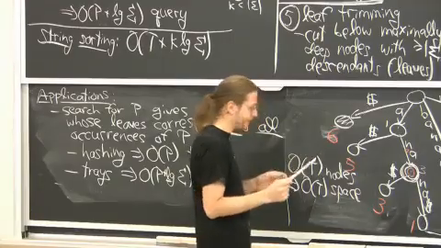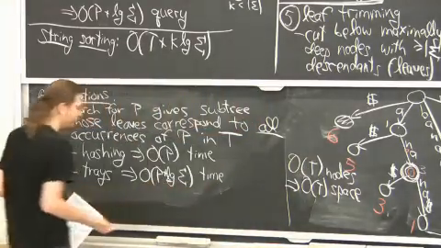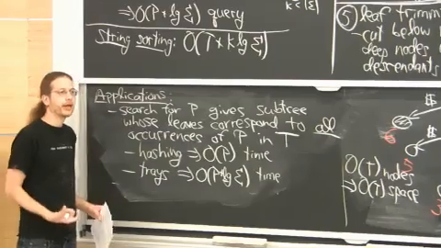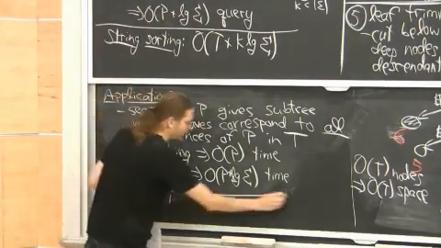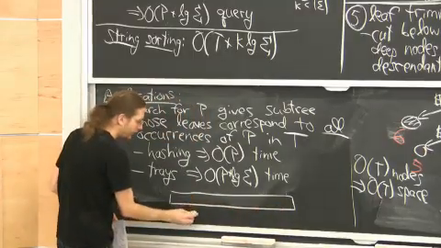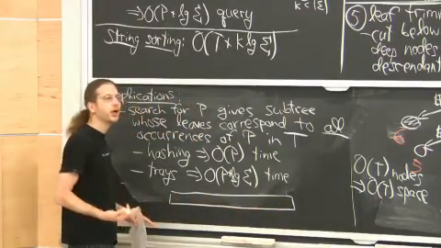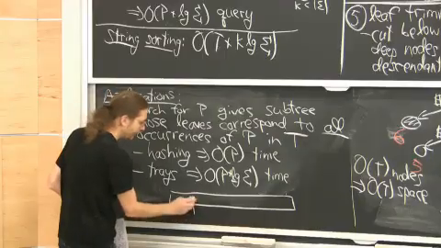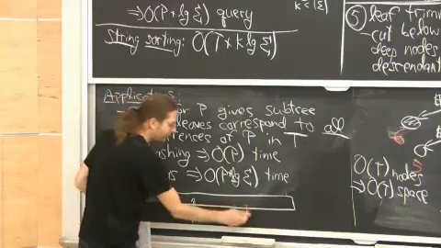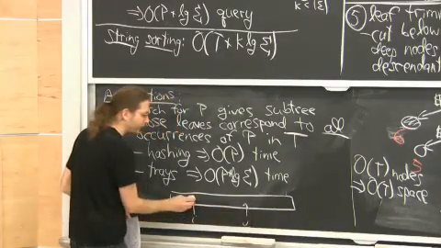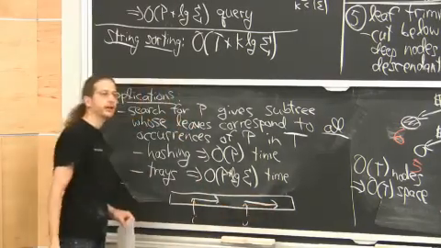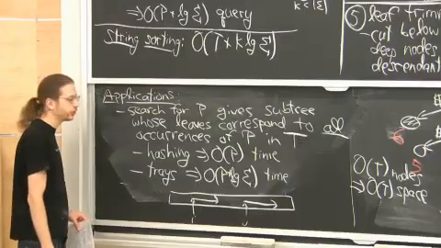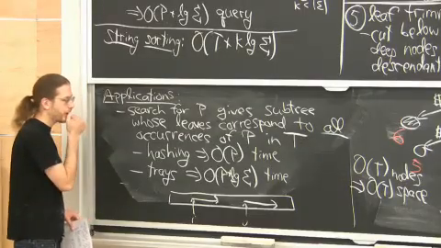Here's another fun one. Suppose I have this giant string, and I just want to compare 2 substrings in it. So here's my giant string, and suppose I want to measure how long a repeated substring is. So I've got position i, and I've got position j. Let's say I already know that they match for a little bit. I want to know how long they match. How far can I go to the right and have them still match? How could I do that?